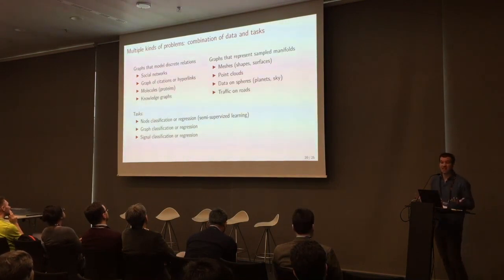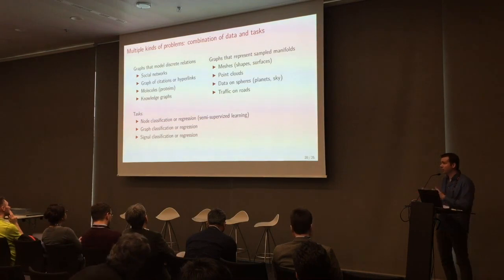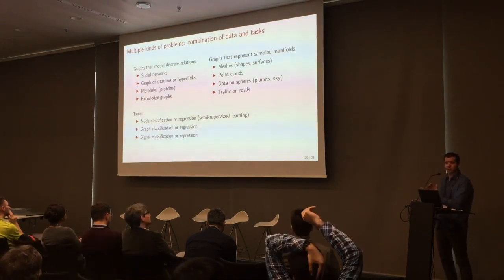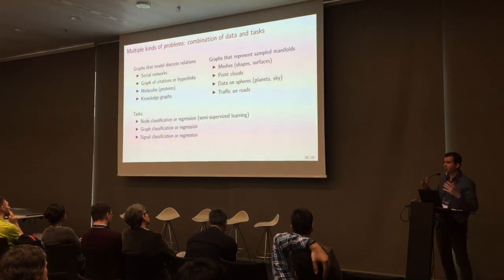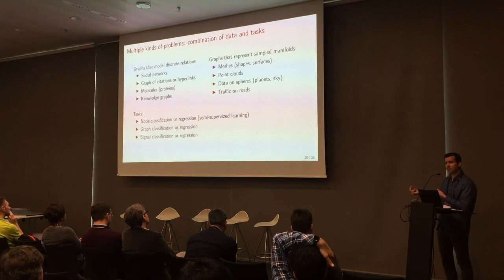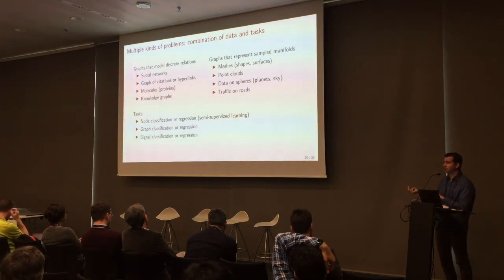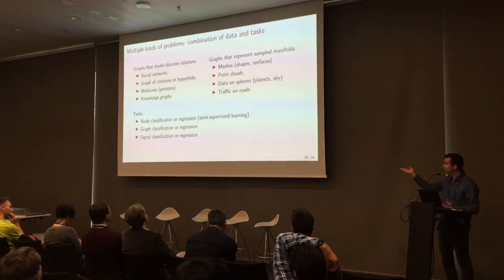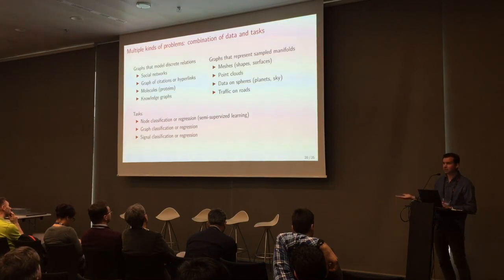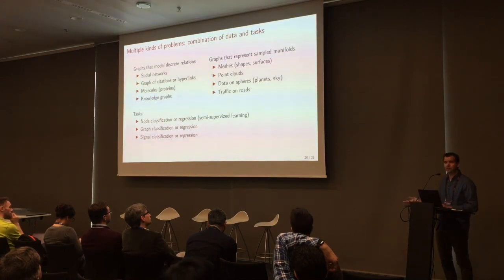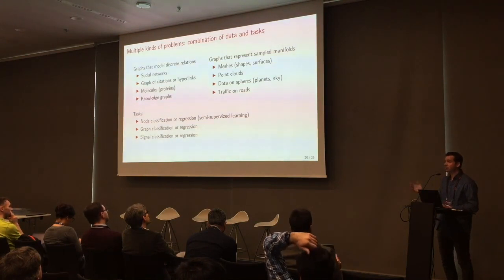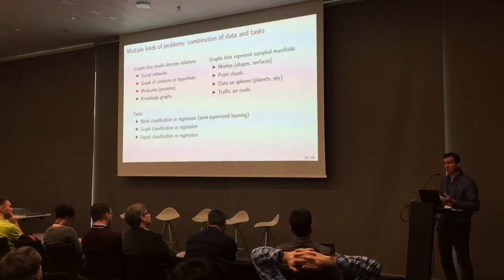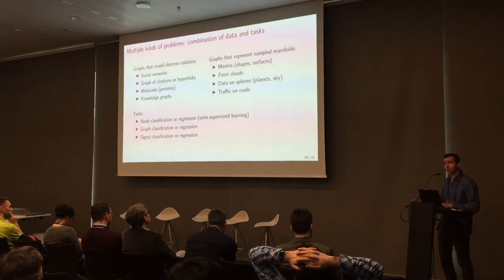We can apply this to many examples. There's the global task: give a whole graph with data and say toxic or non-toxic. There are also node-level tasks, like with a point cloud where each node has position (x, y, z) and color (RGB), and I want to say that's part of the car, that's the road, that's vegetation — very useful for autonomous driving. Sometimes I also care about signal classification: I have a network with usage statistics and want to say that's normal operation or that's an anomaly — something is going wrong somewhere.